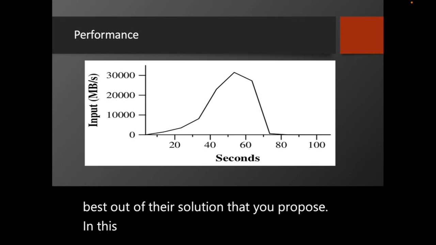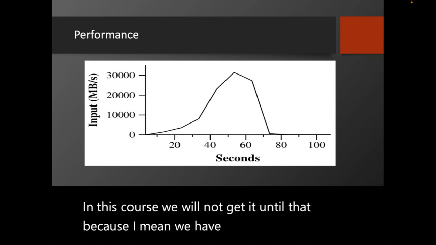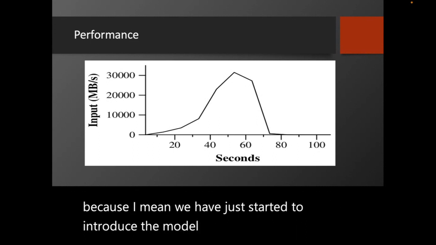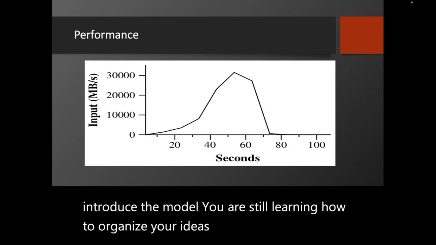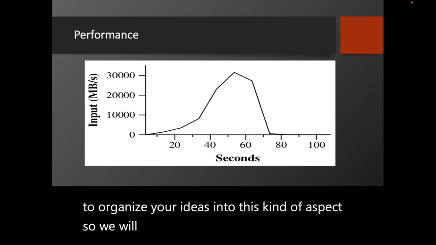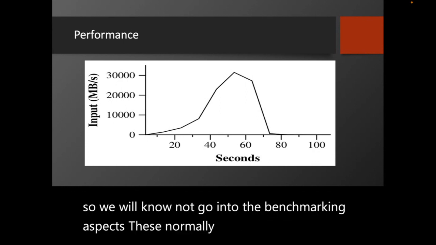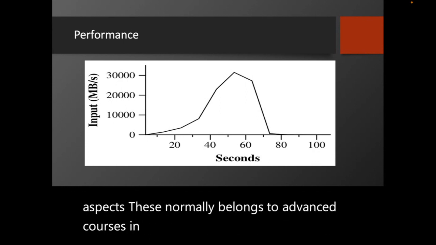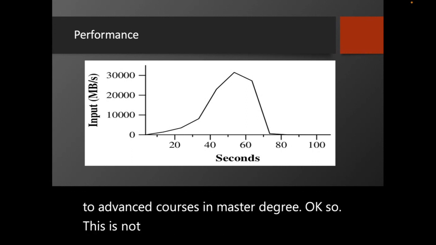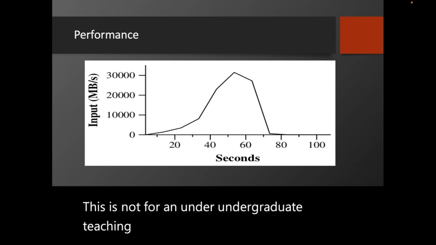In this course, we will not get to that because we have just started to introduce the model. You are still learning how to organize your ideas into these kinds of aspects. So we will not go into the benchmarking aspects. This normally belongs to advanced courses in a master's degree. Okay, so this is not for undergraduate teaching.